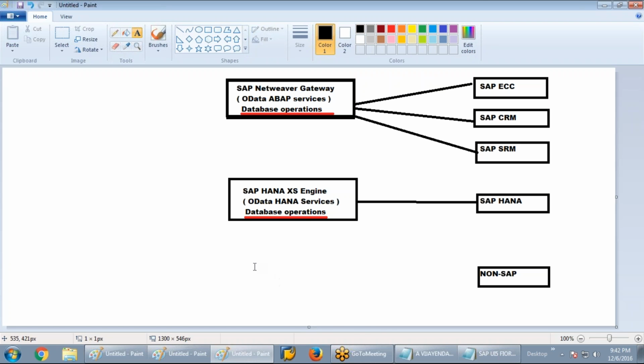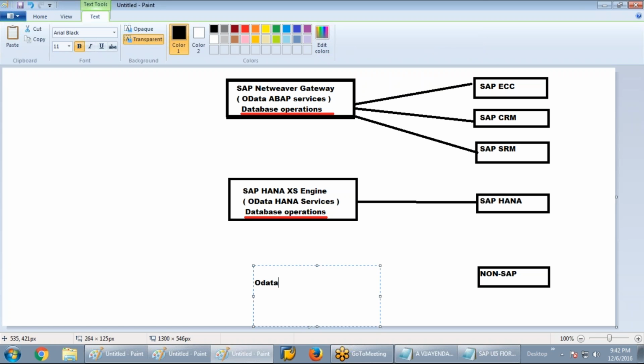Not only that, there can be OData external service, and OData external services also contain database functionality.